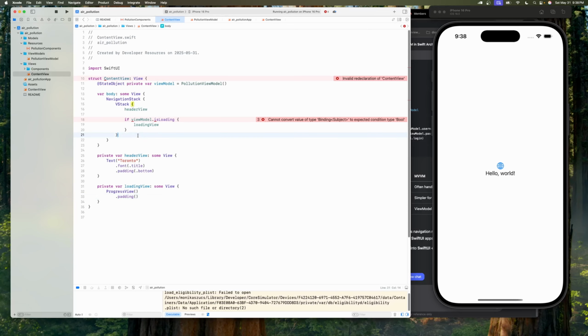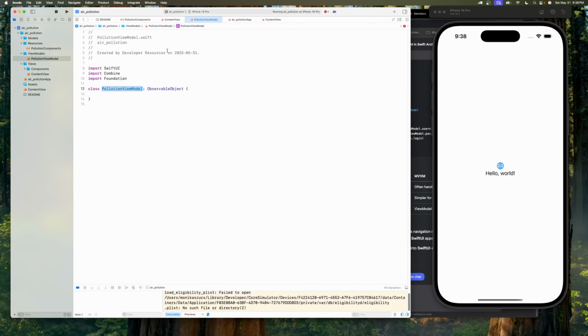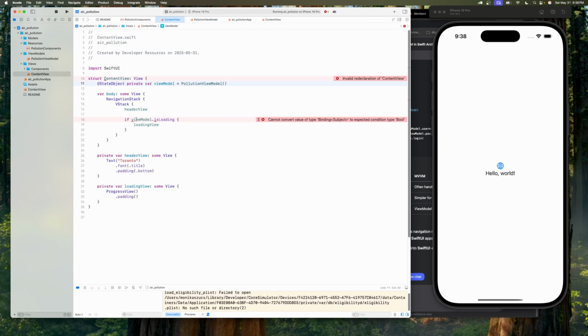So if viewModel.isLoading, let's see, can't convert value of type Binding to expected condition type Bool. Okay, I think it's because we haven't set up our pollution view model and it's just waiting for some sort of structure to show up.